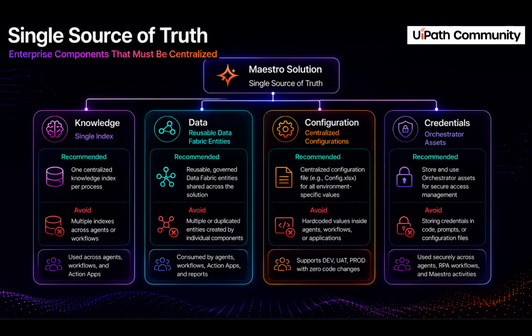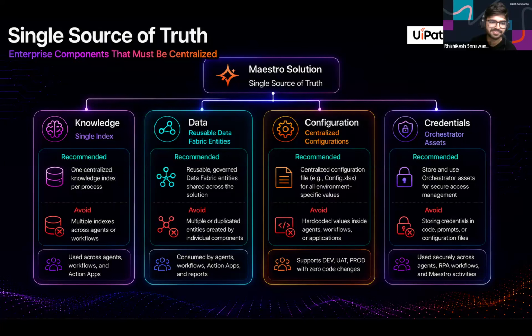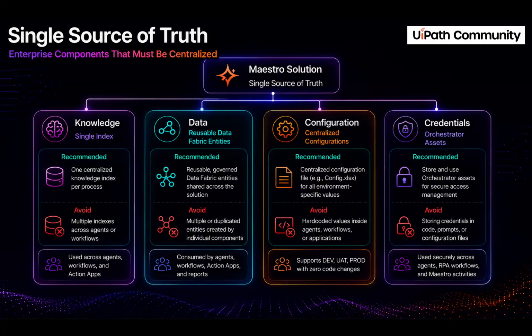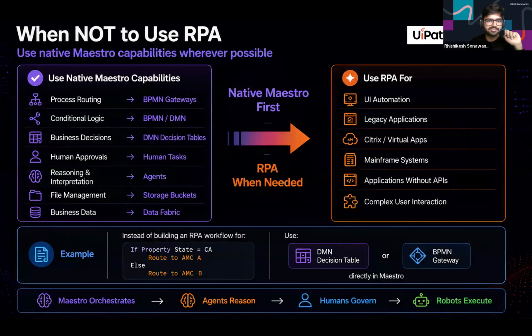I think I got your point that essentially if agents are communicating with each other, then definitely we should go with a single index. Otherwise, we can plan it accordingly. Yes. Thank you for unfolding that. Thank you once again. Great.